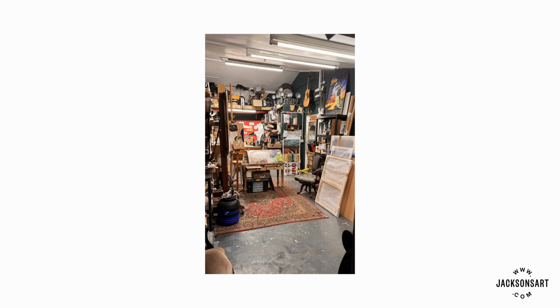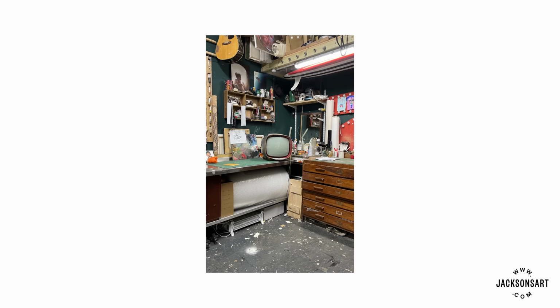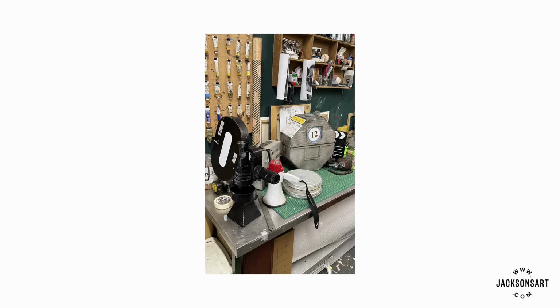My studio is my favourite place to be. I love it. It's not huge. Every single surface is full of all my props. My paints are on the walls. I've got paintings half finished on the walls. I've got shelves full of old typewriters and old TVs and actual real old cameras.